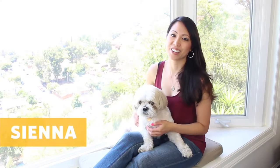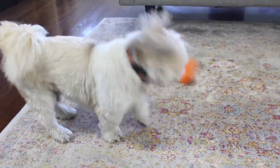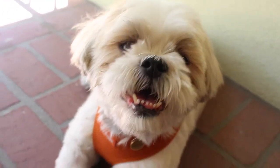Hi, it's Sienna and today I want to talk to you about how to adopt a dog. This is Leroy — he's about six years old, we're not too sure — and he's some sort of Shih Tzu Lhasa Apso mix. He's a male and he's about 22 pounds. He's a funny little fella, a little bit clumsy, a little bit moody, but we love him.